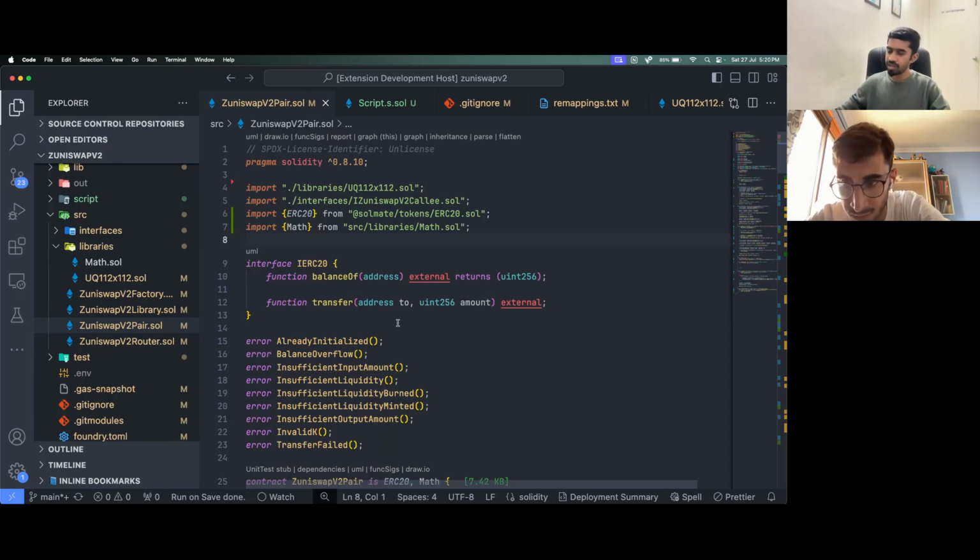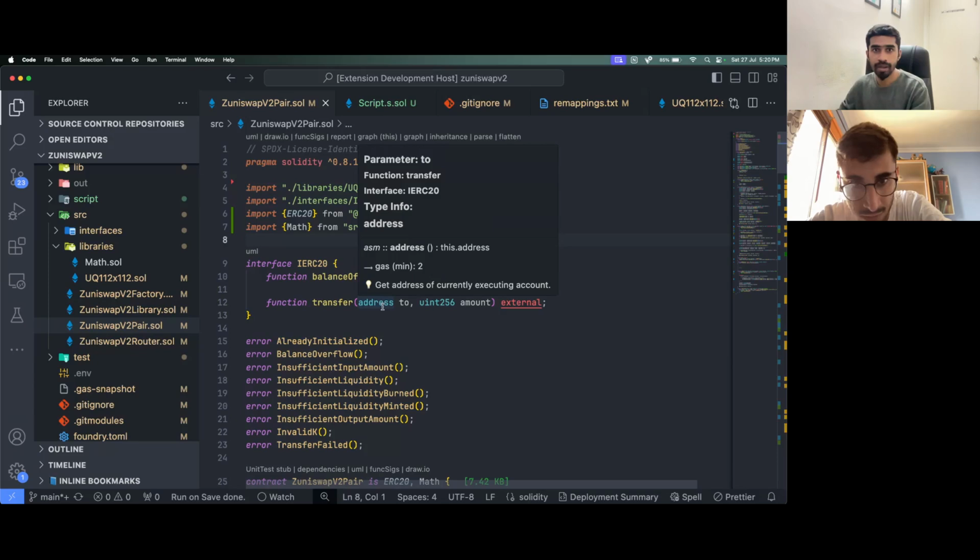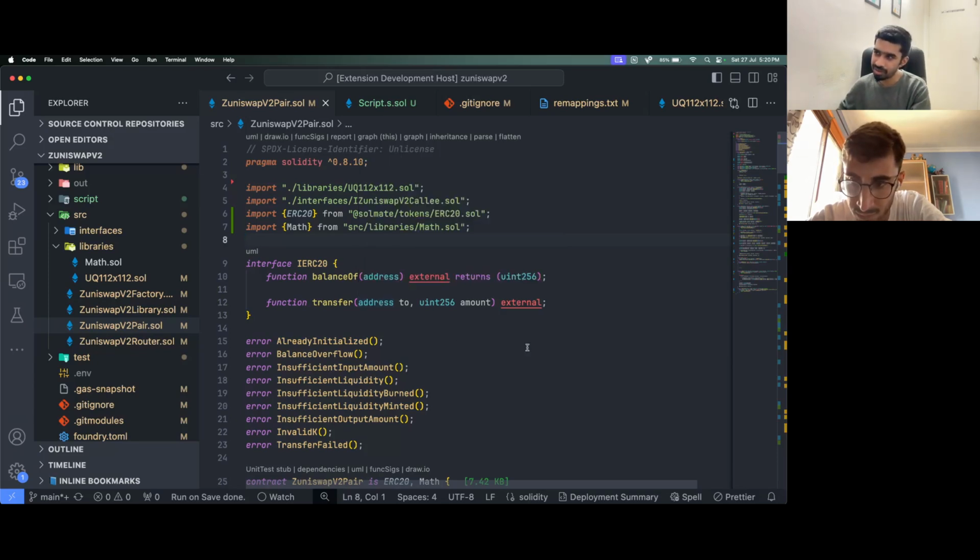Sure. For unused imports, the logic is pretty simple. It just checks the occurrences of the imports. There are three types of imports in Solidity. One type is unnamed imports, where it uses this contract.